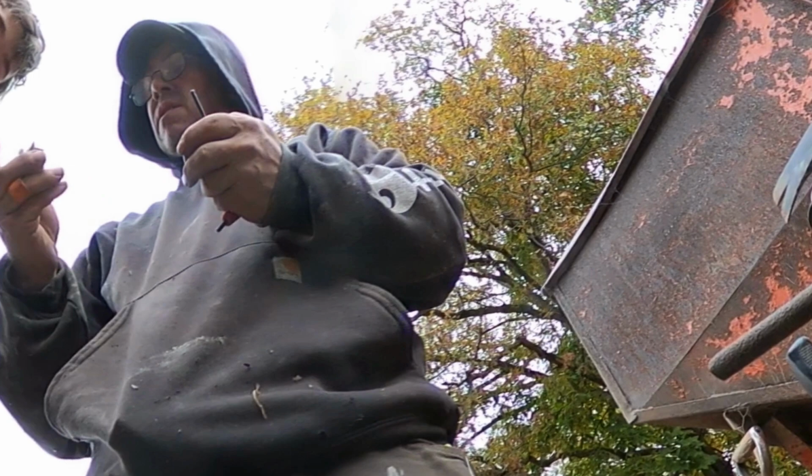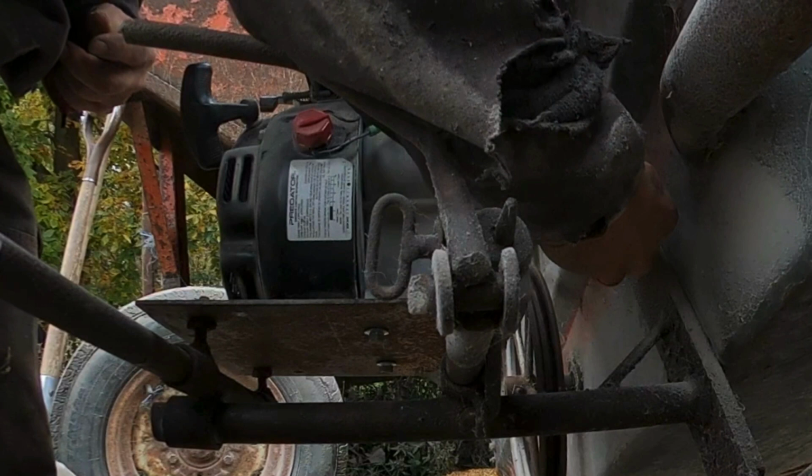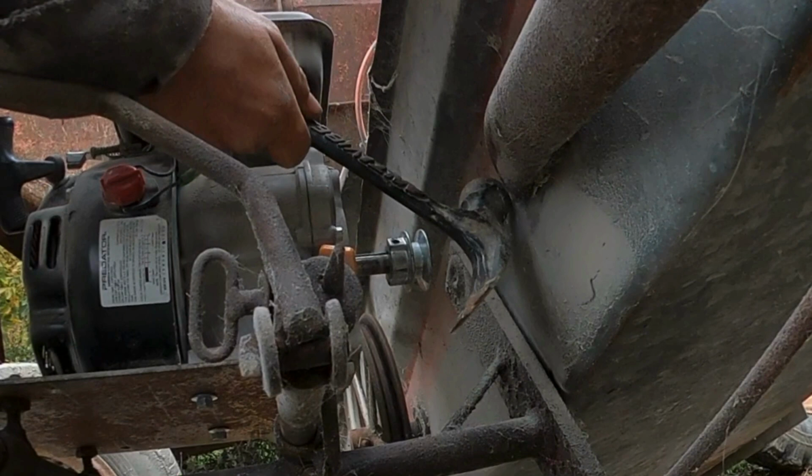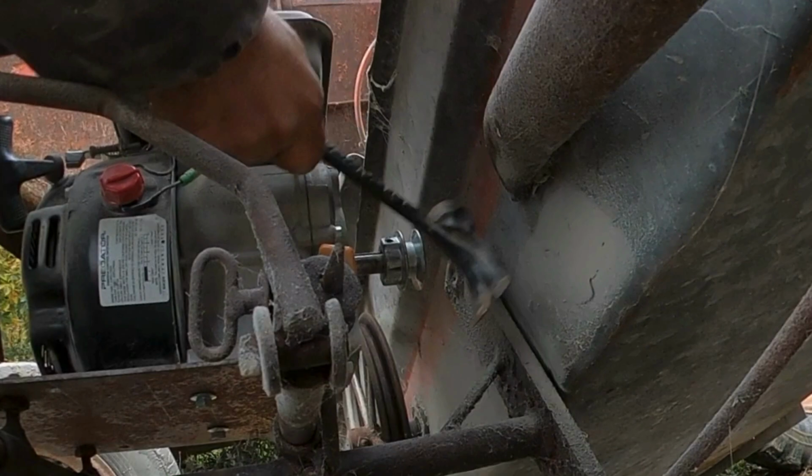When I touch things, I probably touch them at the same time. Yeah, that's all right. We got her fixed in a little bit of no time.